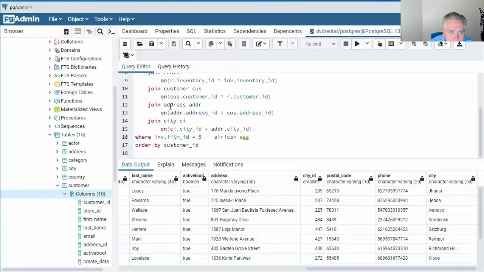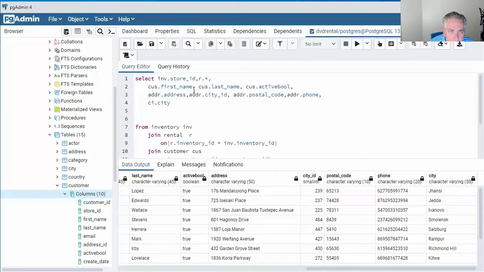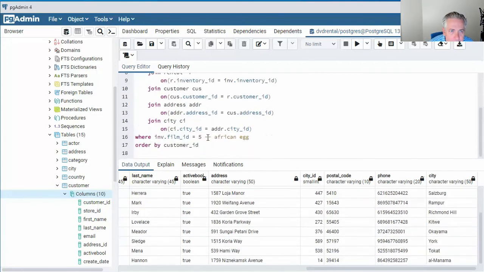But we don't need city ID anymore from this, so let's remove that. And we got the postal code. We have his phone number. And what else did we have in there? We got his country. So his country is coming out of city.